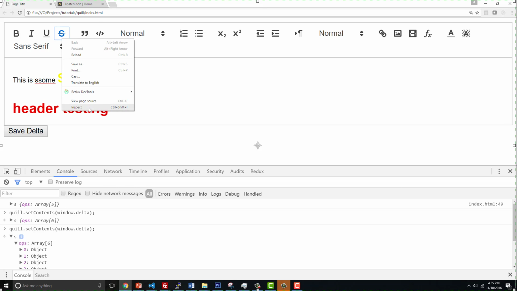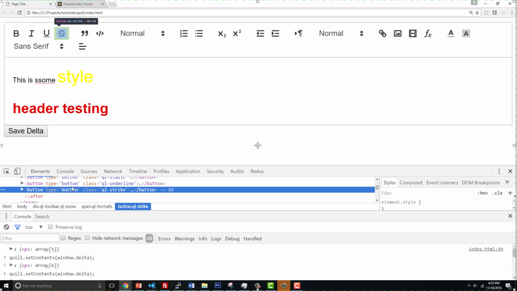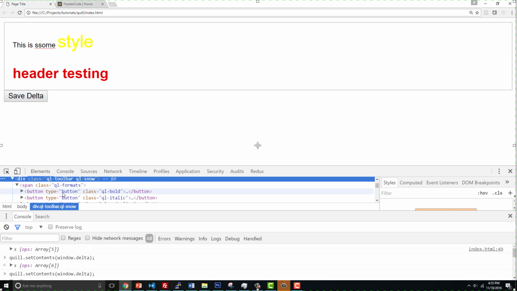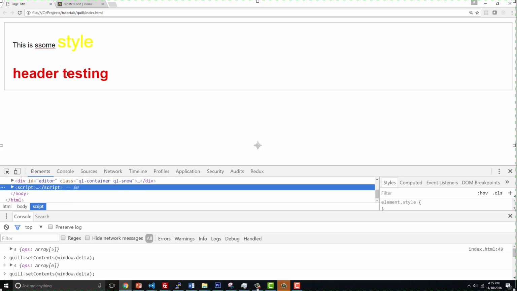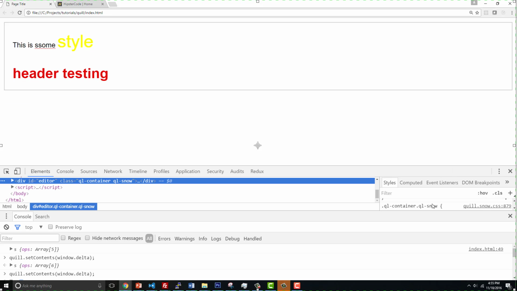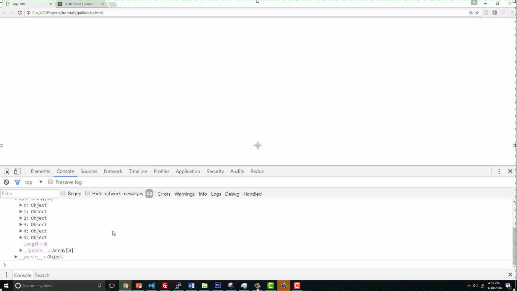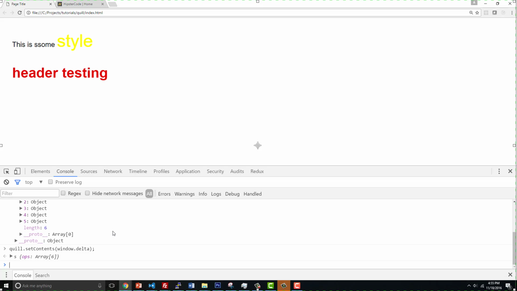In fact, I can even edit my HTML so it doesn't do that. I can go to the toolbar and just delete the entire thing. And we'd also get rid of our button. So basically you'd have this, and you could even get rid of the border styling. So get rid of the border. So you'd have something like this. And then now, let's delete all that, and then say console. And there you have the formatting. So that's basically how you would do it.